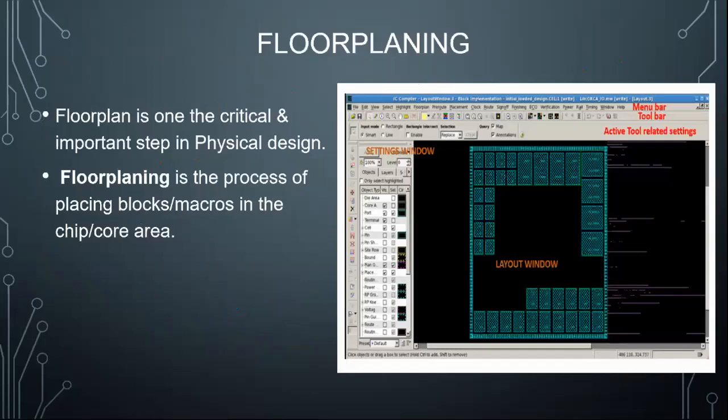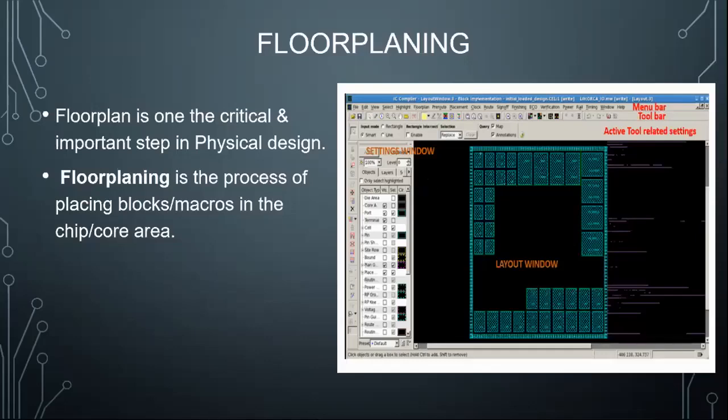If you see this image, this is the IC Compiler tool. We have different tools used in design, so we can use another tool also, and we can also use IC Compiler. Nowadays both are widely used, and both tools are similar. If you learn one, the other tool works in a similar way, only the interface will be different.